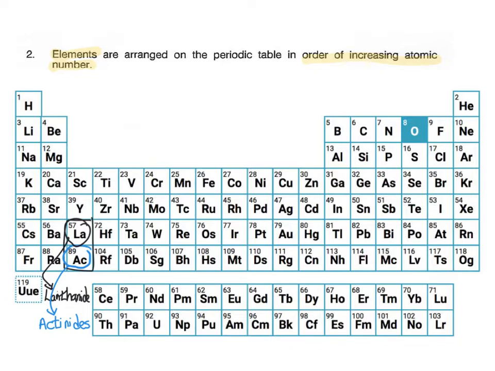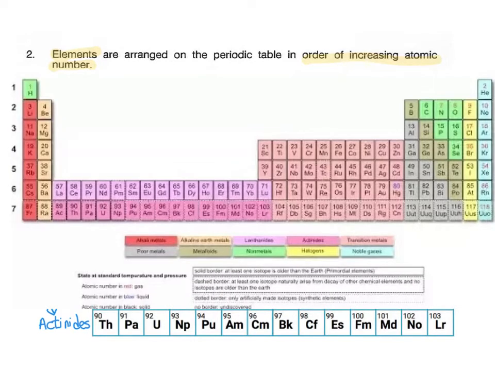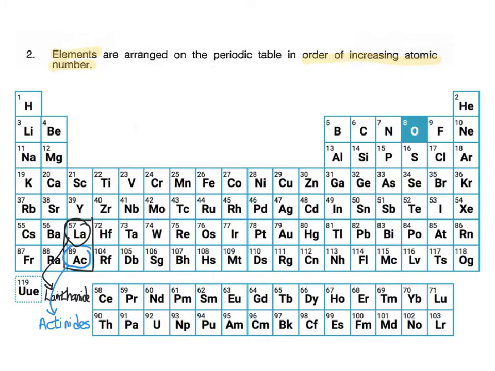The lanthanides and the actinides are not really separate from the rest of the table. They actually should be placed within the table, but that extends the table so much that it makes it very hard to look at and hard to read. And so in this class, we will take out the lanthanides and the actinides, push that table together, and use the smaller version of the table, which is much more readable.